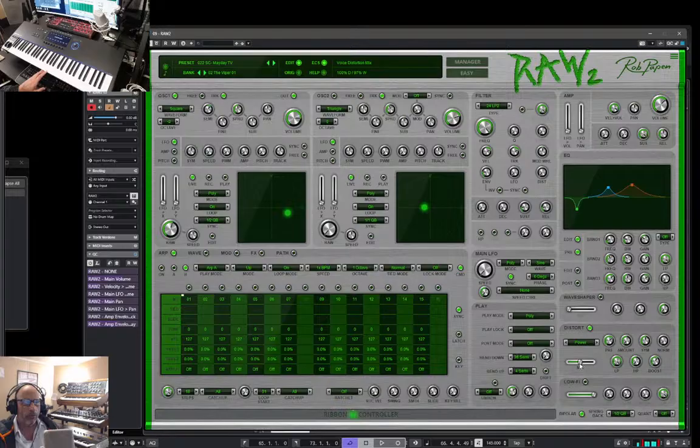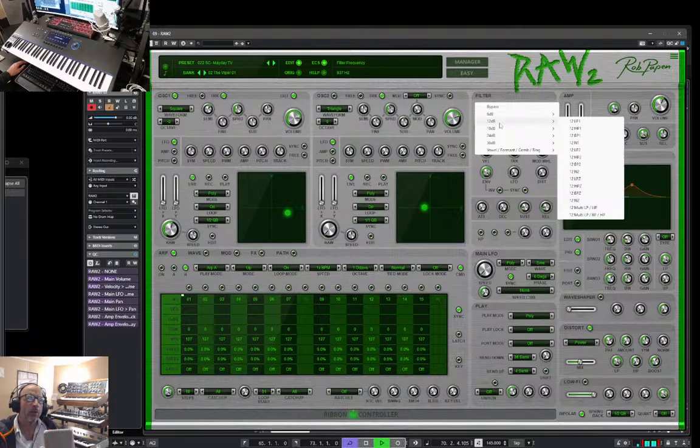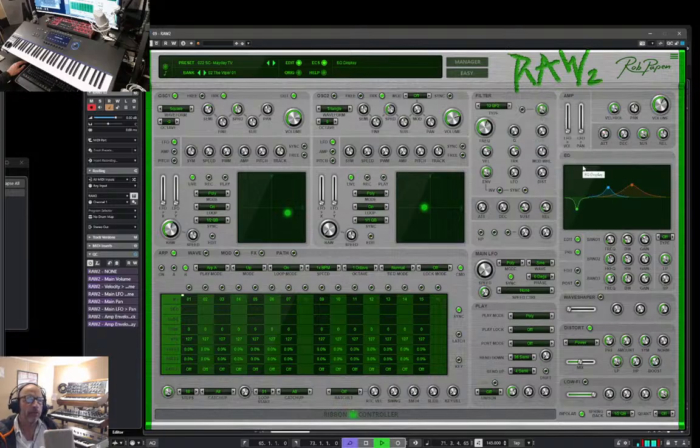It's distortion. Let's see if what works with edgy sounds is mid-tone sound. So let's try a bandpass filter.